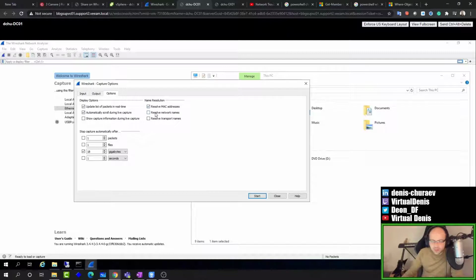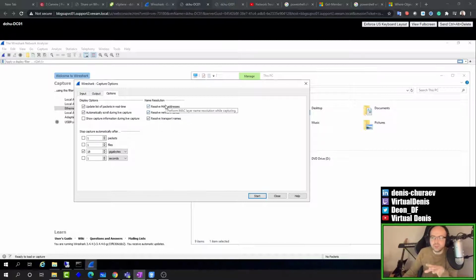There are a few other quality of life things. For example, you can automatically resolve network names and transport names here. That will allow the display to show the names instead of IP addresses. I do not use it now for a simple reason that I already know my IP address. And there are a few other drawbacks. Let me explain why these are not the best sometimes.